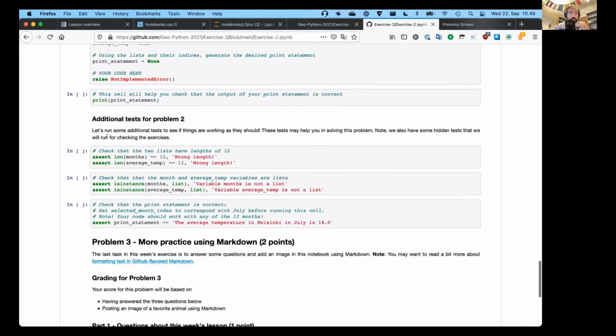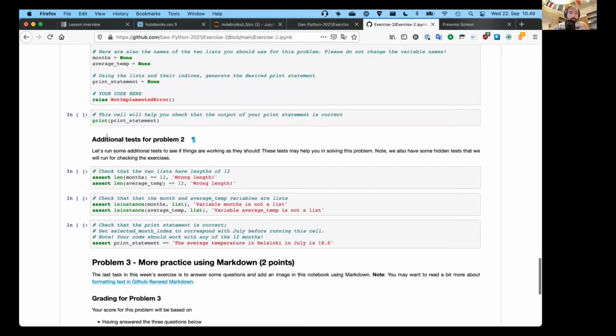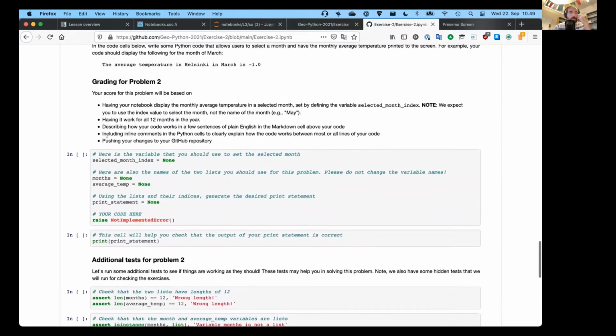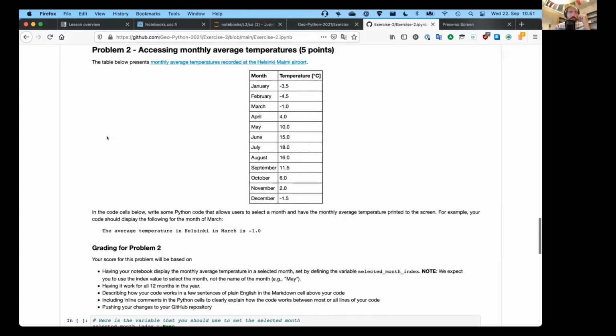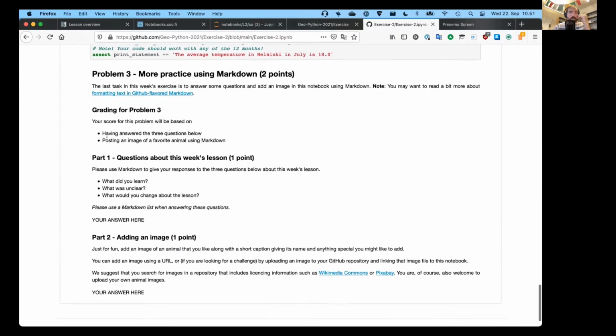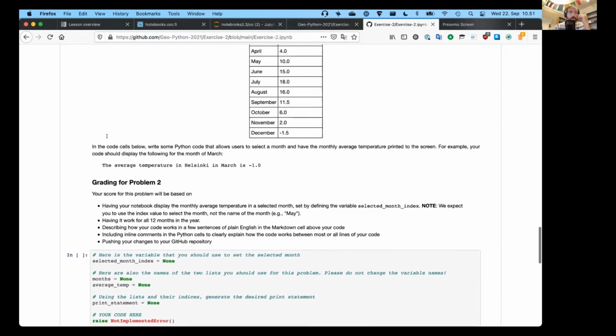Additional tests. I suppose I'm not quite sure where the conditional statement would come in this problem. And problem 3 was just about using Markdown.